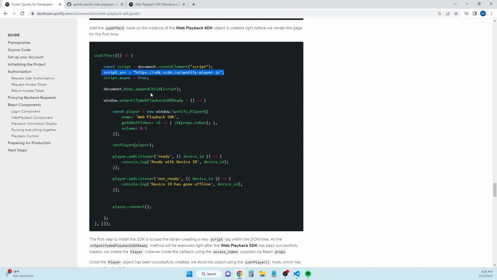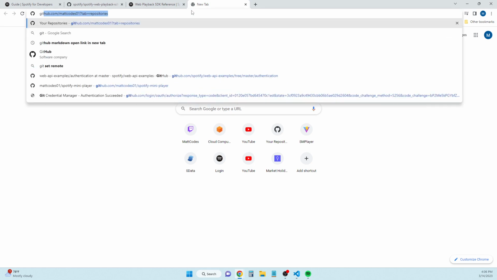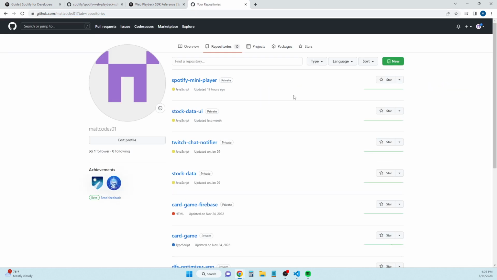Document body, append child script. I don't need to do any of this hacky stuff. I can just throw it in how I had it before. Let's go back to that actually, if I can.